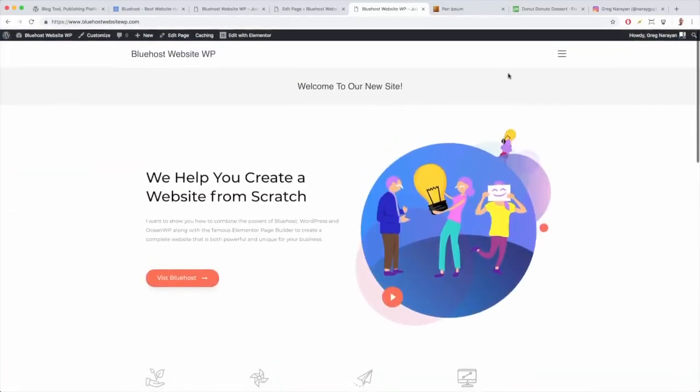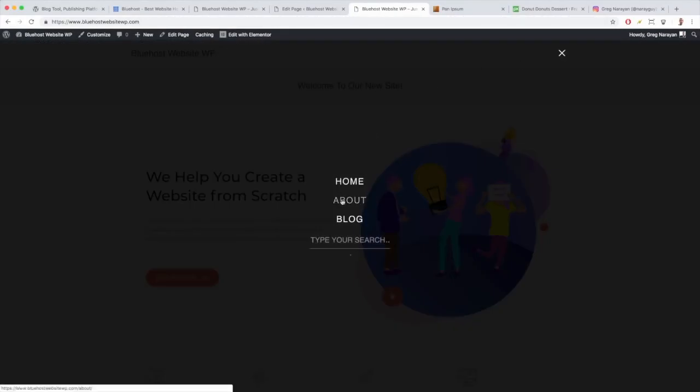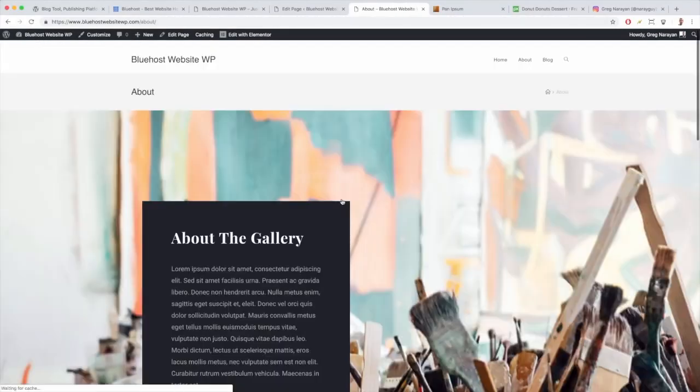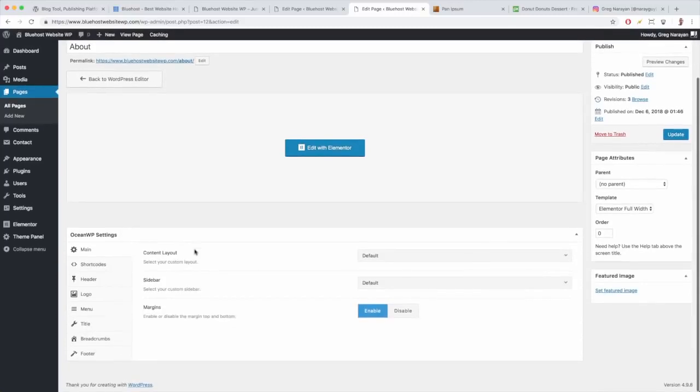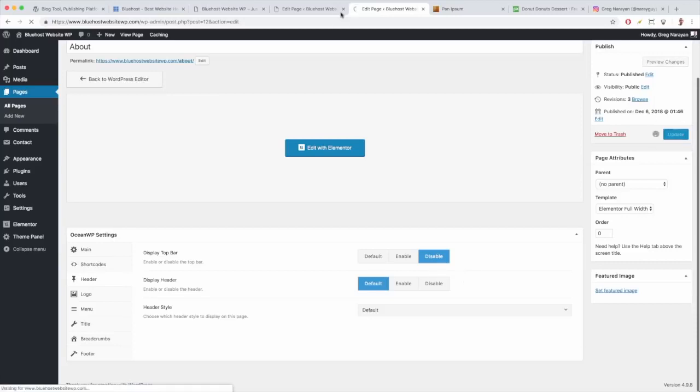There's one problem I noticed, which is that the about page and the contact page have that little bit of white space at the top, which I don't like. So let's click edit page. All right, and now under header, just get rid of the top bar by disabling it and update.